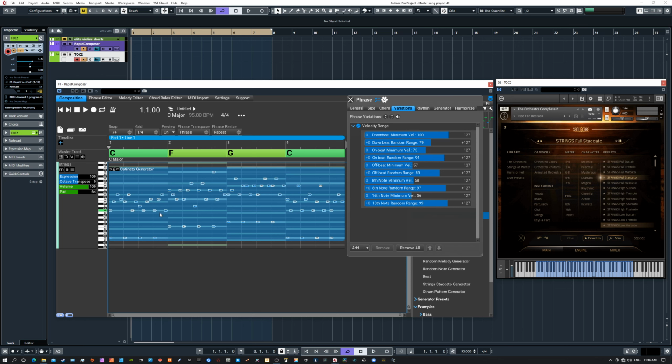But really what it's doing really quickly is adding different velocities to each note, which means our violin player or our strings player is playing more dynamic as far as how hard he's pressing on the bow, and we're getting that benefit in a more dynamic sounding pattern.